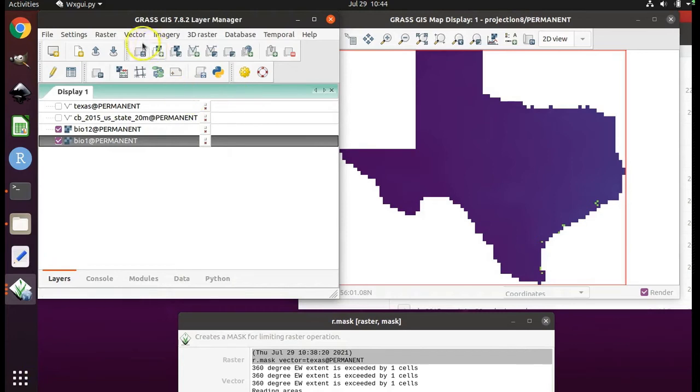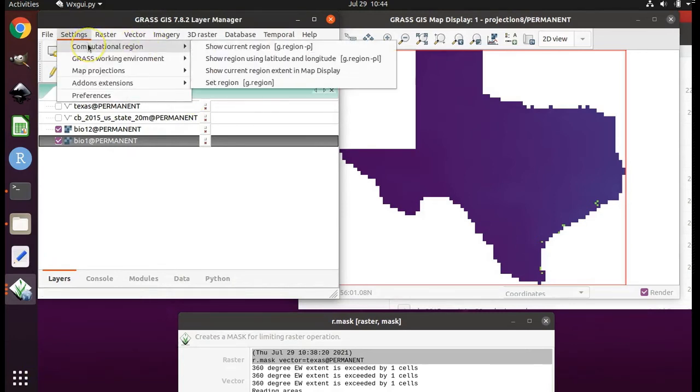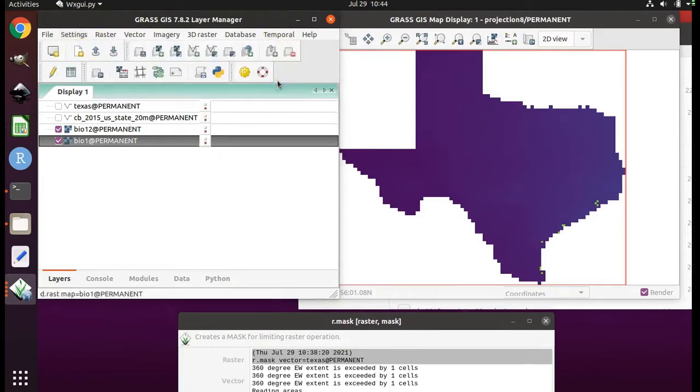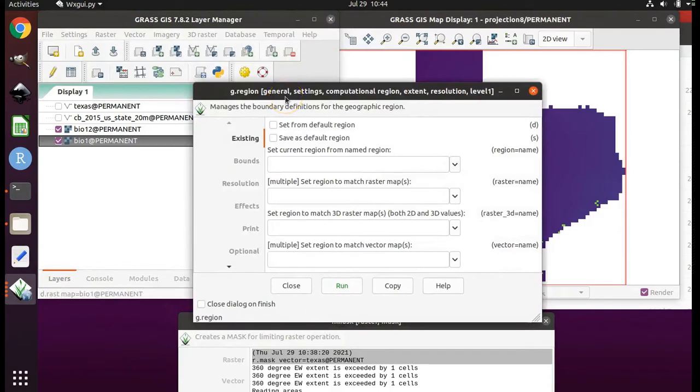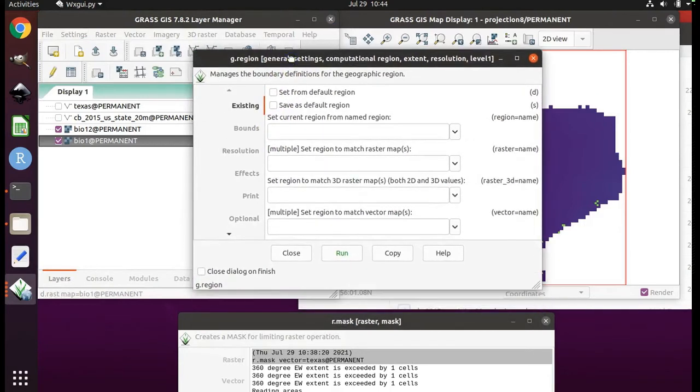We set the size of these grid cells by going to Settings, Computational Region, and Setting the Region. So we're going to be setting the resolution here as a part of setting the general regional characteristics of our GRASS location. The first thing we want to do is we want to refer again to our cookie cutter.